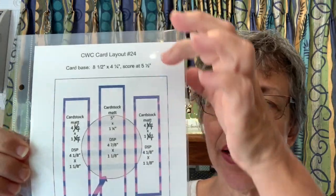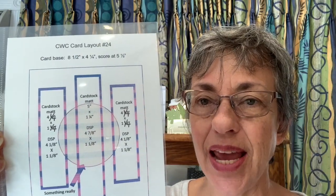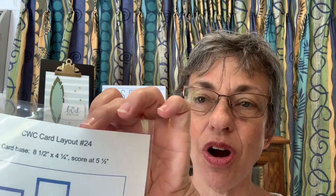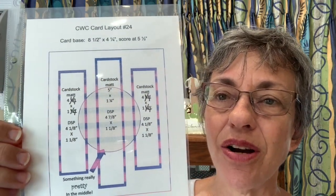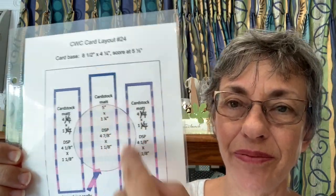You can see you get a page protector along with the layout that I've made, and then what I do is put either the cards or a Xerox copy of the card behind this inside, so that you kind of have something to look at when you're going back to this. So you can see this card layout is going to have three long strips and then something in the middle.